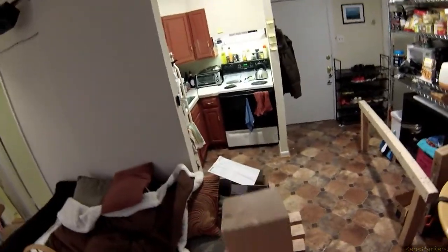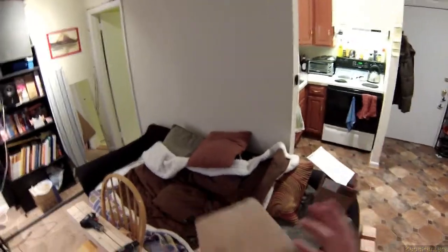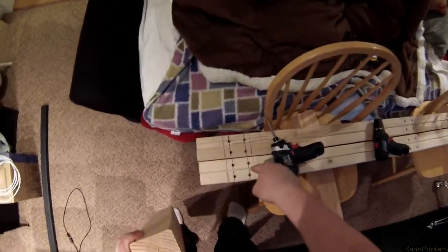Because I'm using 4x4 in the legs, there's one that's complete. Because the grain goes this way, you do not want a screw drilling into this without a pilot hole. It'll just split and be useless. It's even split on its own from just drying. So that means we've got to pre-drill. Now, I don't have a drill bit long enough to go through that hole and then through this wood, and then into this wood.